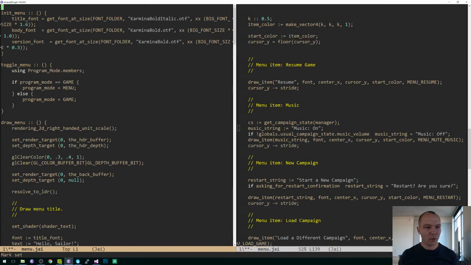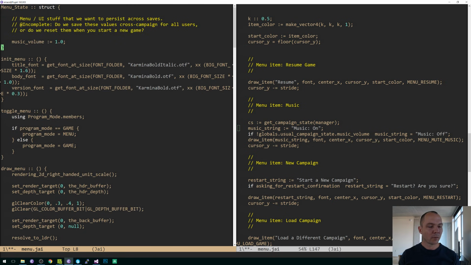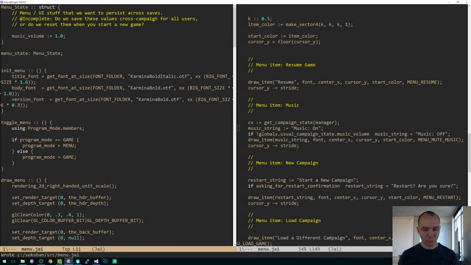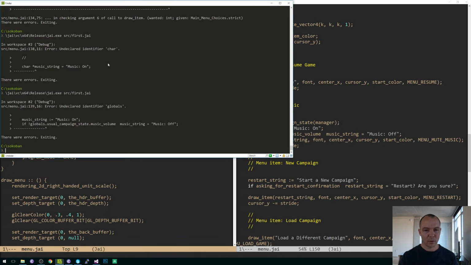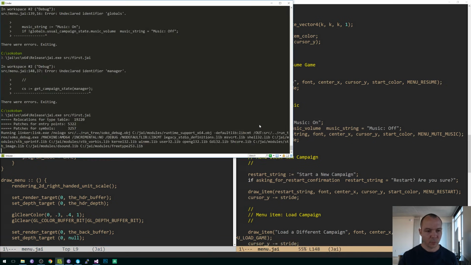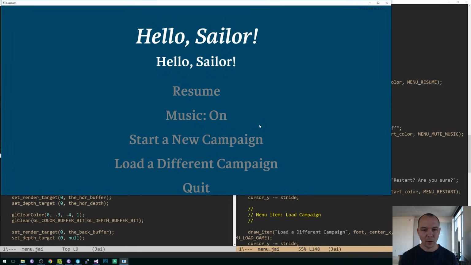Let's just have a thing called menu state that we put this in. That'll just be a global for now that we're not even trying to save. And this will just be if menu state. So any kind of long-term state we'll put in here, and then we can decide what to do with it. Right, so I don't need this anymore. All right, what's going to happen there? Hey, look, we've got a bunch of menu items. So that's pretty good. We can't actually interact with them yet, but we have them.